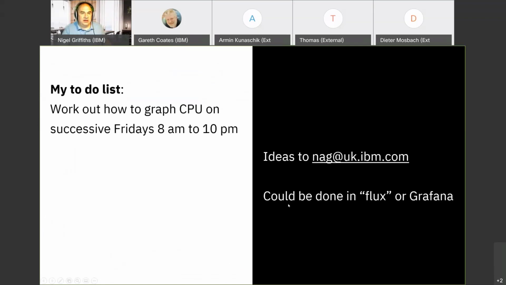So how to work out how to do this graph, that's now on my to-do list. If you've got any ideas, please do let me know. One way is on the InfluxDB, we could write Flux commands or programs that extract the data, take out the things we don't want, and then push it back into the time series database. Or we could be doing things with time series of particular times, like Fridays at 8 p.m., with our graphs. I'm not sure which way would be the best way to do that.